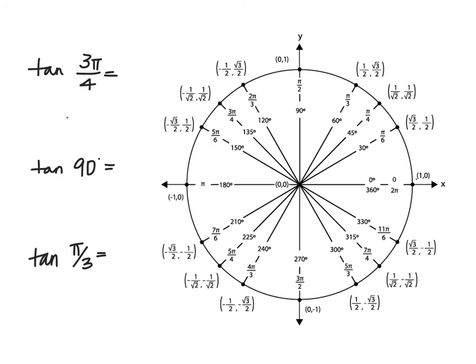All right, we're going to do 3 quick examples on tangent. So remember, tangent is sine over cosine, or y over x. It's a slope function. So first of all, tangent of 3 pi over 4, so I'm going to find that. So this tells me to do y over x. So that's 1, and this is written poorly. Square root of 2 over 2 is what you should have written down, and negative square root of 2 over 2.